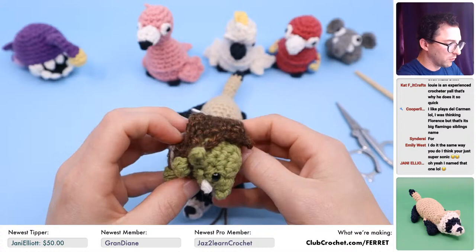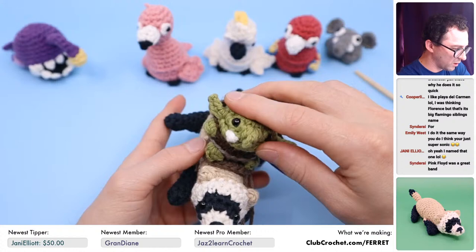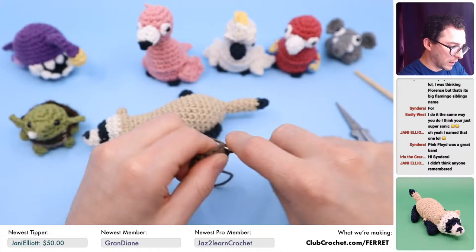So we'll use him as our example of our goblin to make sure that he can sit in his little harness. I think the harness needs to be even bigger then, actually, to accommodate Shank's big old booty. So let's do another round of increases here. I'll just increase it a little bit though. I'm not going to do it too much, so we'll just do 2 increases around.